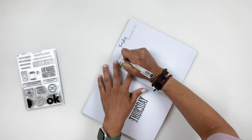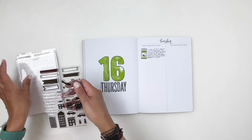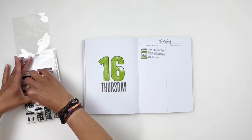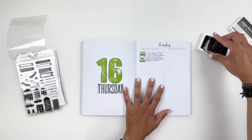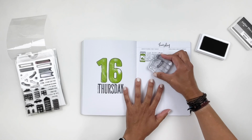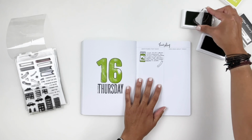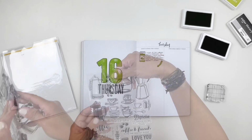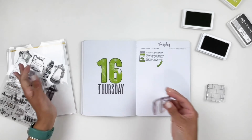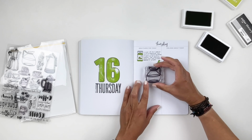But anyways, I add my journaling. I've been using this arrow to point to certain things. I love using arrows in my journals. I always feel like it's a great way to point to moments or journaling or photos or whatever the case is. So I end up stamping the arrow, and it's a great place for me to add color as well. But I'm going to be also stamping a coffee pot because I'm so grateful for my coffee, especially when you wake up with a bad headache.